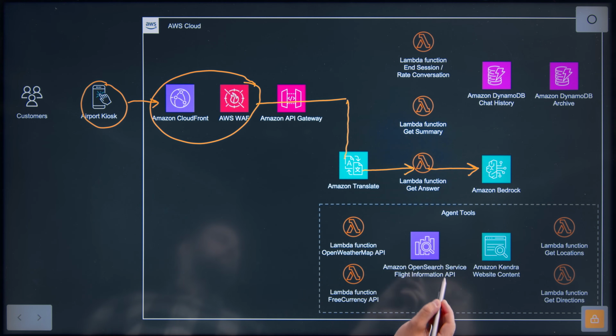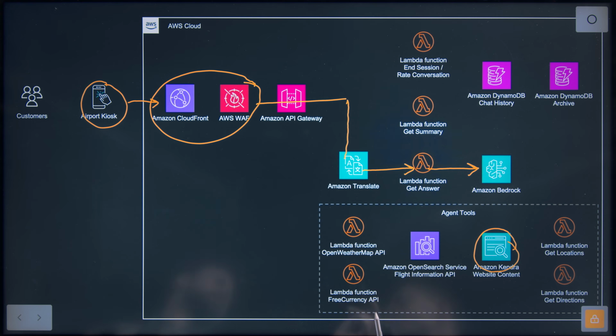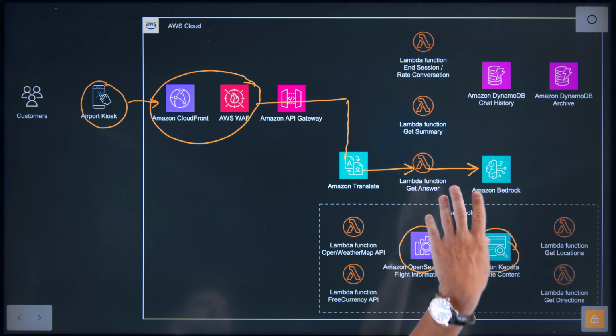So what happens is that our agent will use the tools which essentially represent the data sources. So you mentioned Retrieval Augmented Generation, or RAG. We use Kendra to provide context from the websites to the large language model, as well as flight information from the API there. The reason we do that is that it's the same flight information that's on the website. So we'll never be in a situation where the website contradicts what comes out of the virtual assistant. Okay, and by that you also implement the optimal user experience, right? Perfect. Yeah.